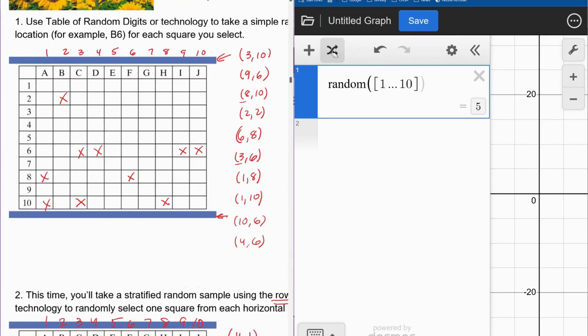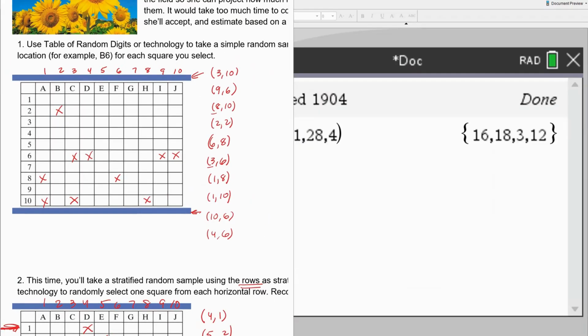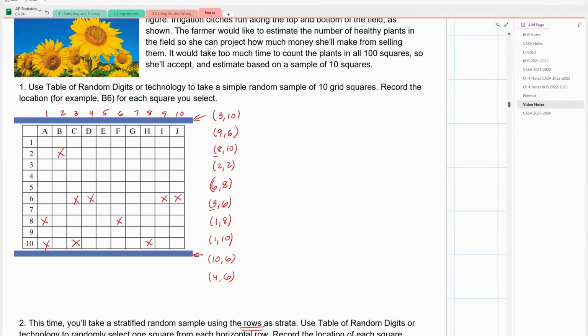Now, I've got the yields on a sheet that you can't see, but I could go ahead and say, okay, in the cell 3, 10, that was a yield of 109. Okay, in the cell 9, 6, that was a yield of 107.